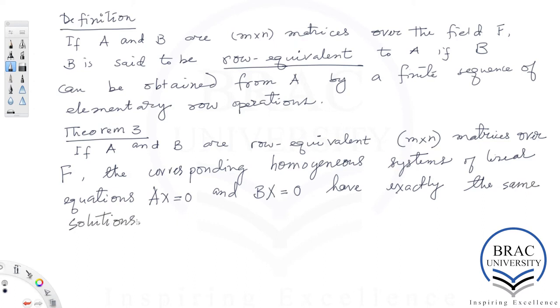Okay. So now this theorem establishes the connection between the two equivalences that we have defined in this lecture. One equivalence was the equivalence of two systems of linear equations, and the other is the row equivalence that we have just defined between two m times n matrices. Now let's get back to the proof of theorem 3. I need space and therefore I erase everything.